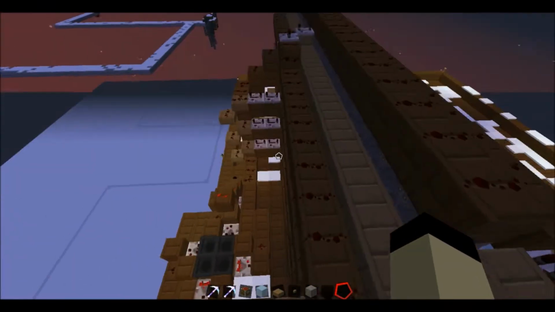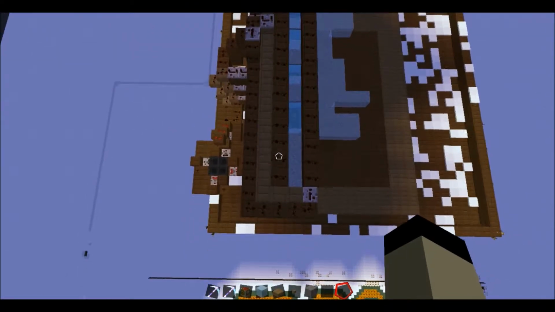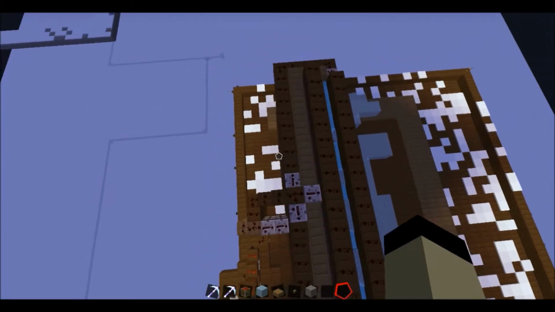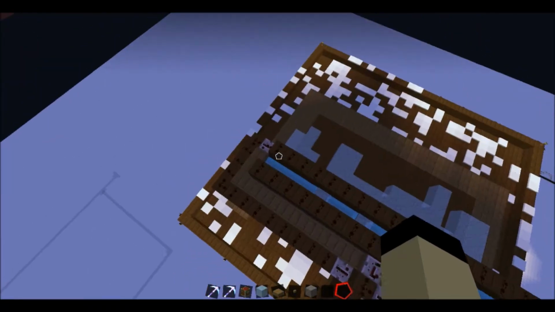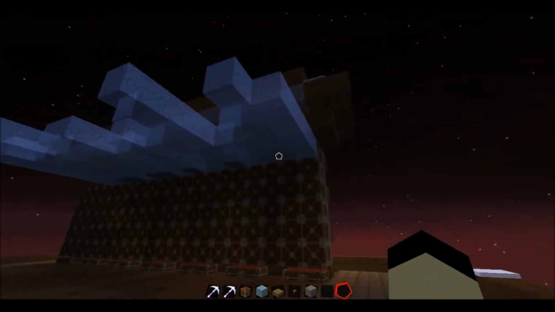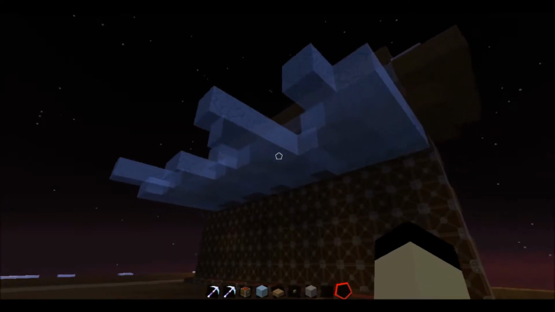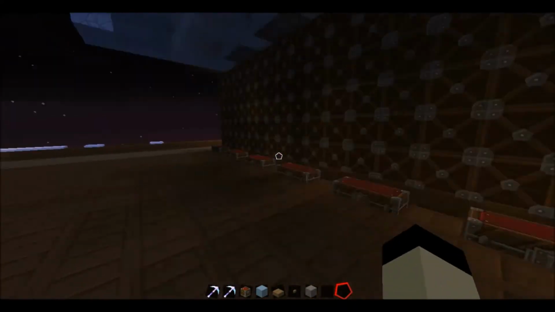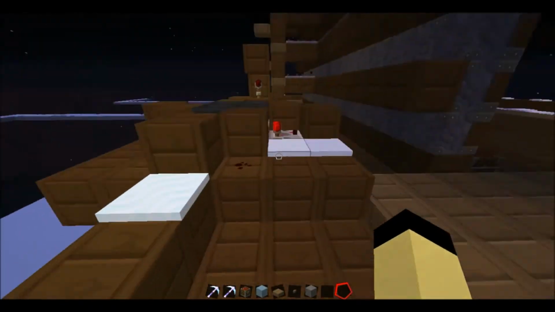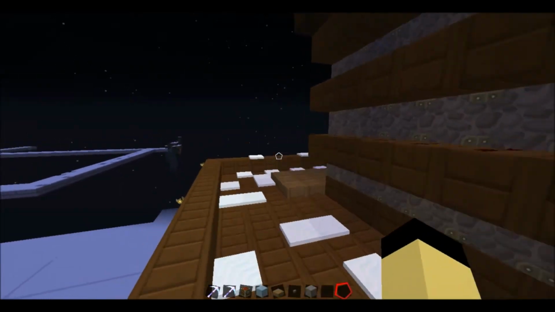Where was I? Okay, so now I'll give you a look at the redstone up here. Okay, so now you have it. There you go, see? So it pushes it to the side. It's a really good way to collect ice if you're trying to build stuff in survival mode and you need ice.